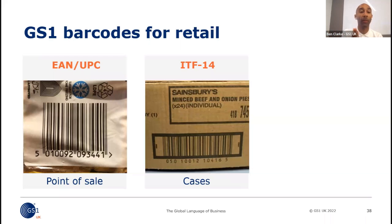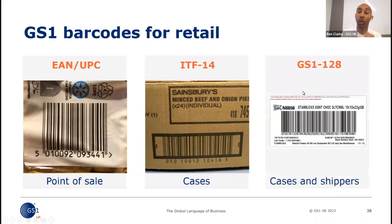However, sometimes there's extra value in putting more information right there in the barcode itself. And to do that, we've got something called a GS1 128 barcode. This barcode enables you to put lots of extra information there, like best before dates, batch numbers, serial numbers, lots of information right there at the point of scanning. And more retailers are requesting these barcodes because you can see the value in having this extra information, the better traceability, the better stock rotation and the inventory management it enables you to do. Particularly if you do short shelf life products or food, things like that, these barcodes are invaluable to your supply chain. But I think they're valuable to all sorts of different industries or sectors. And if you're interested, that's my favorite barcode.